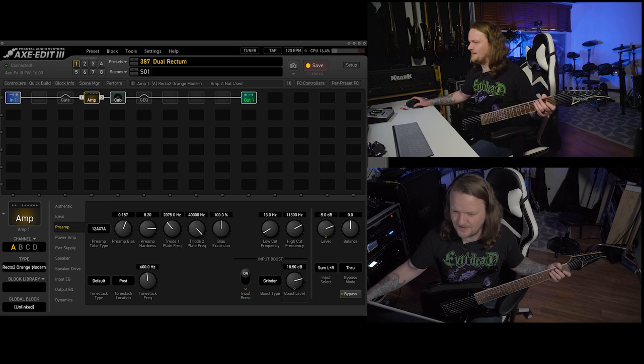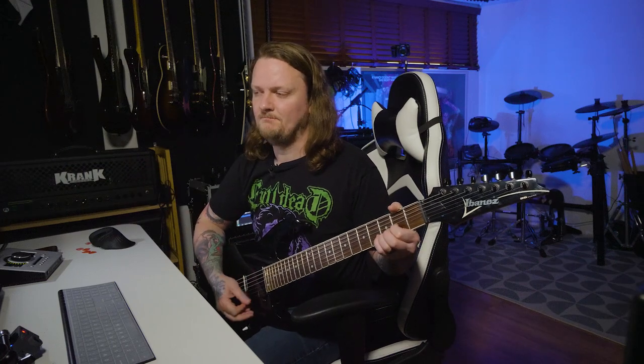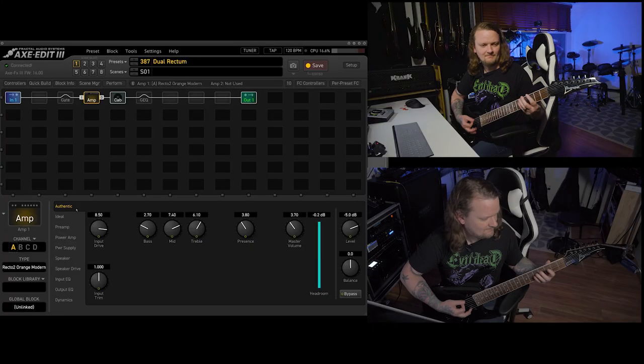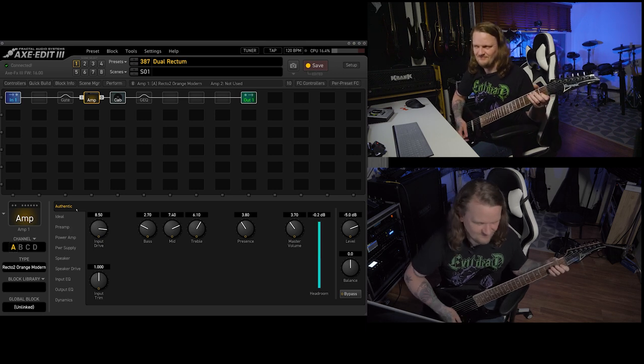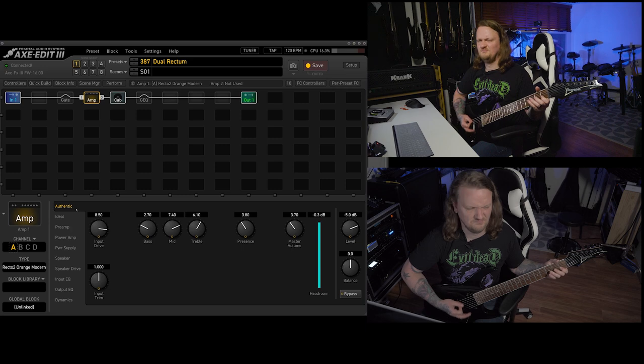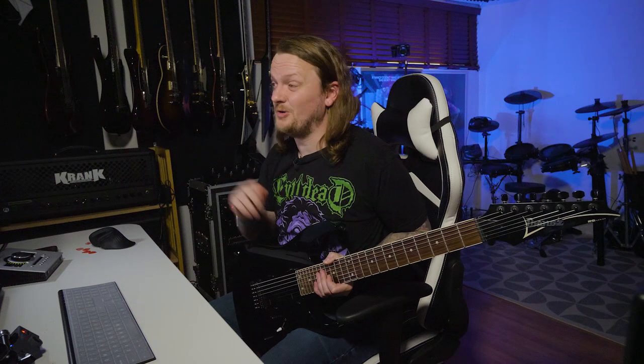Good old dual rectifier tone right there. And this is really improved, to my ears at least, from the Aries firmware. What's improved about it to me is just the character of the gain. If you read through the firmware notes, there's a lot to do with gain texture, and they were really trying to make the texture of the gain more similar to the amps and sound less digital and harsh. And in this case, I'd say they totally achieved that goal.